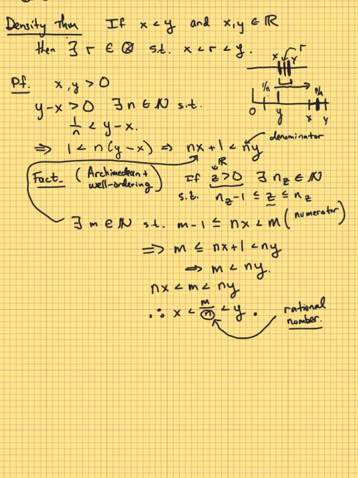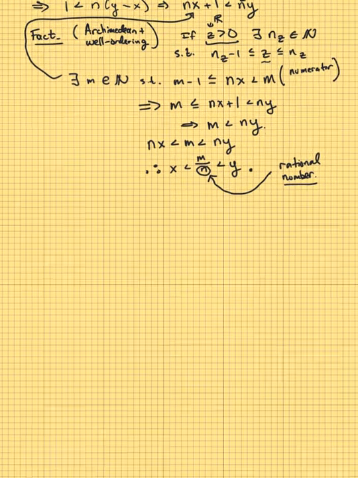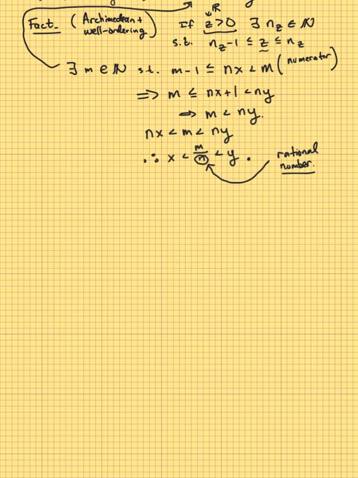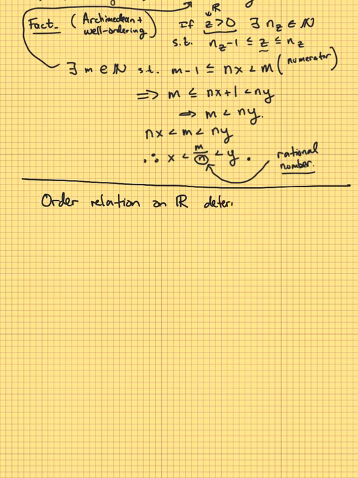Okay, so I think now I'll just define some natural subsets of the real numbers, and then we'll see in the next lecture what we can do with them, okay? So we're going to be defining some natural subsets. The order relation is a separate topic. The order relation on R determines a natural collection of subsets called intervals.